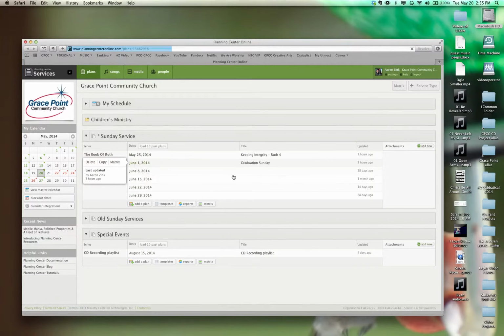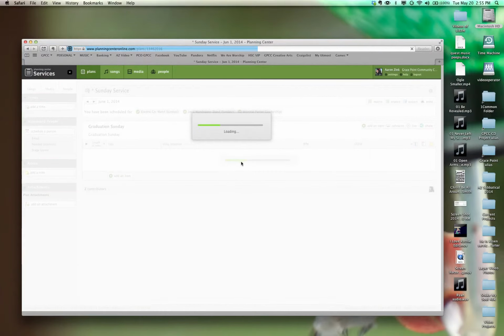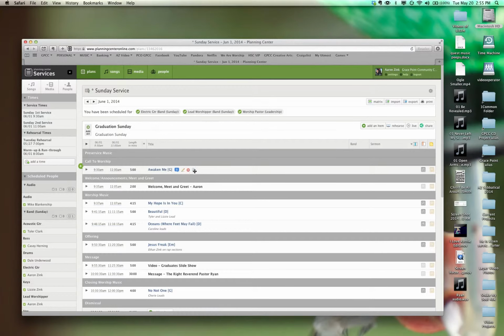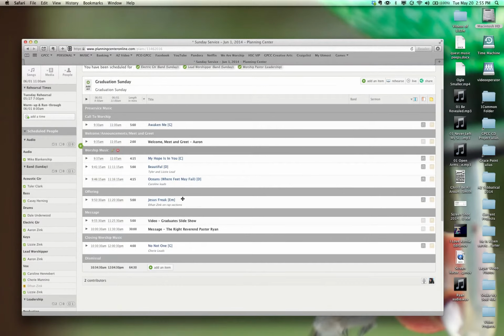So you click on the plans page there, and then it pulls up the plan page. And I think this is a key that you realize this, that you use this page to get the song, because whatever key I have the song planned for this week in, that's what key will download to your computer. So you hover over this attachments thing, and you'll see it says MP3, Awaken Me with Band Rough MP3.